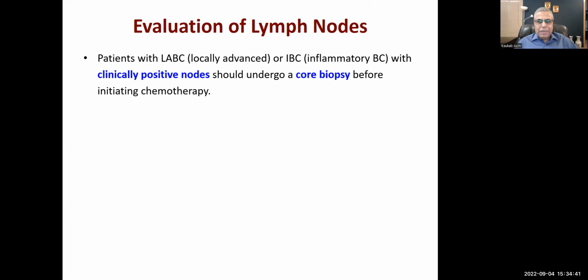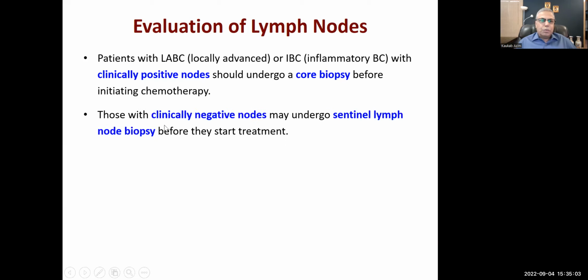There are two types of needle biopsies. One is needle aspiration biopsy, in which you put in a thin needle. The problem with needle aspiration biopsy is that you don't get enough material. You might miss the cancer cells. And with the core biopsy, you have got a wider needle, so you get more cancer tissue and you can have a better diagnosis.